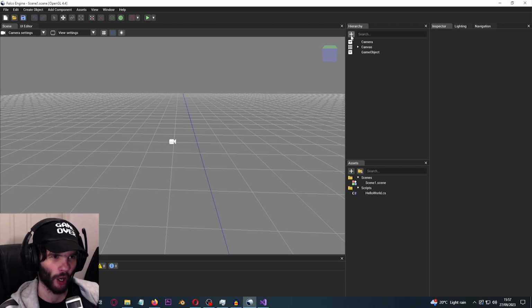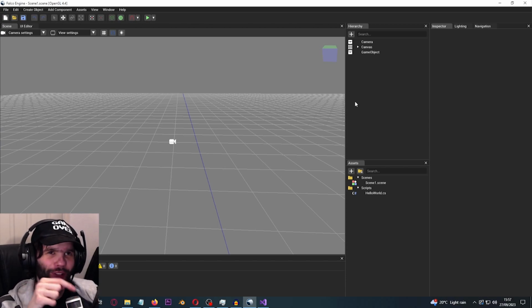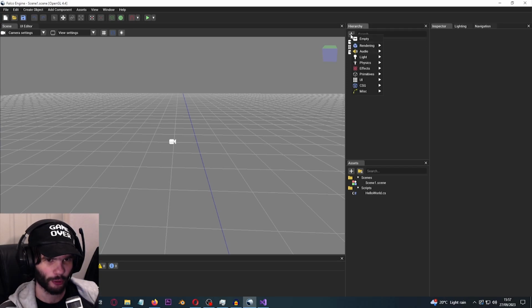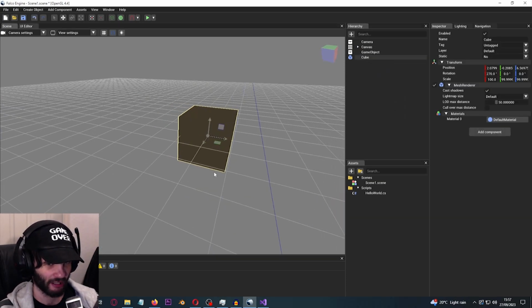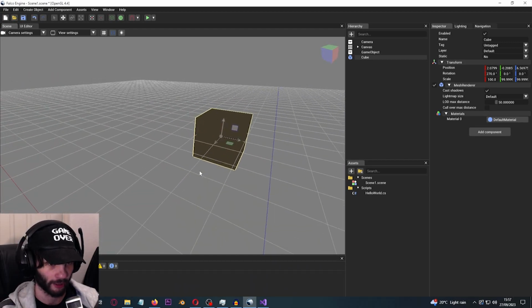Okay, so actually, wait, hang on. I want to do something a tiny bit advanced in a way. So what I want to try to do is let's create a cube. It's just going to be a default material, of course.